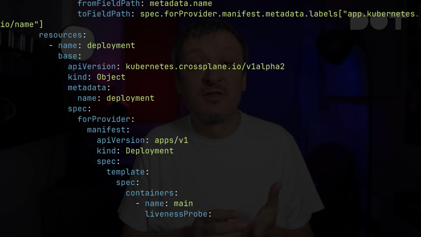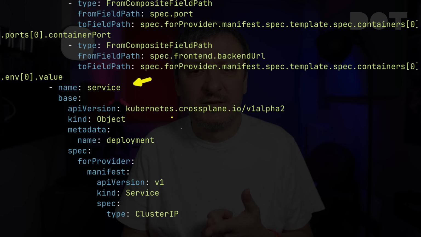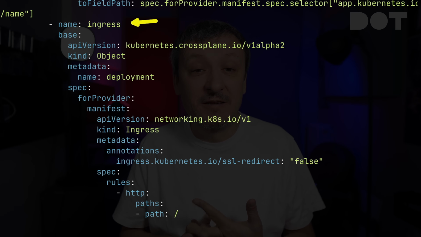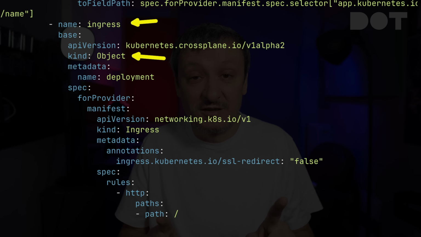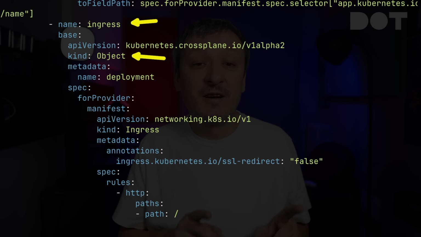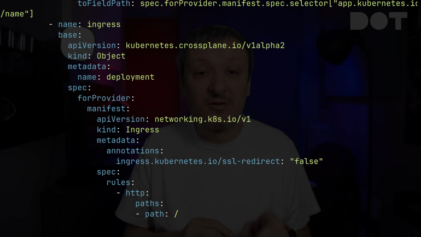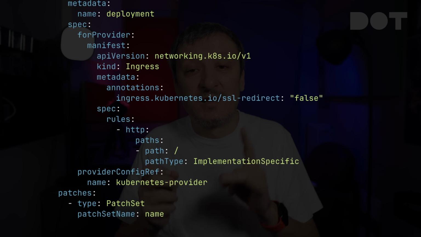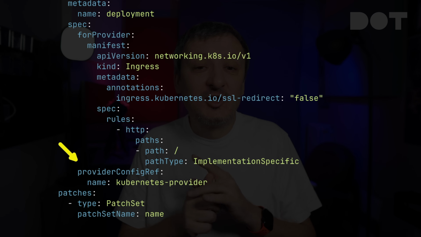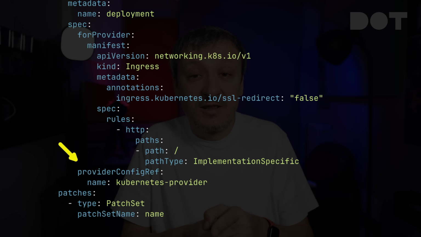That composition composes a number of resources. There is a deployment, a service, and an ingress. All those are manifests inside the managed resource object. Now, that object is very useful for a number of reasons. One of them being able to apply Kubernetes resources in any cluster, not only in the cluster where Crossplane is running. We do that by specifying provider config ref, which points to a config with credentials used to access a cluster. However, in this specific case, where I want to compose resources inside the same cluster, that is only noise.